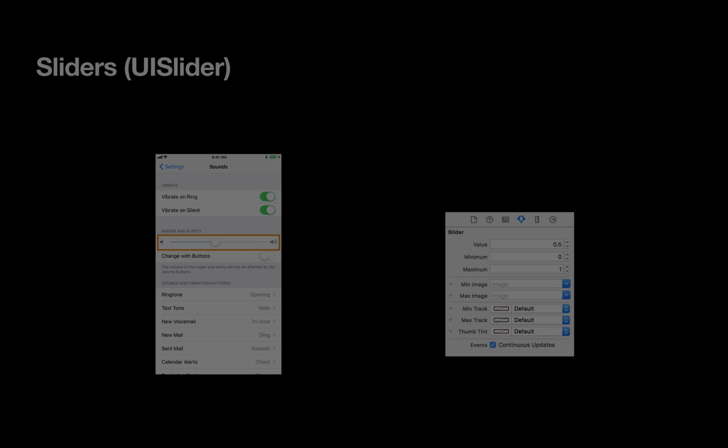Okay, and then we have switch. A switch lets the user turn an option on and off. Again, you can decide if you want it to begin with the option off or the option on.